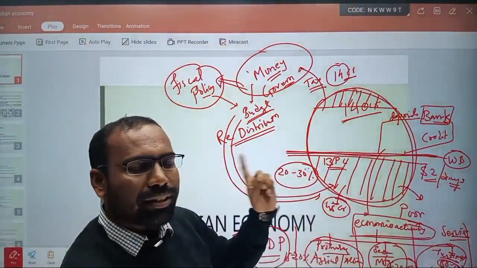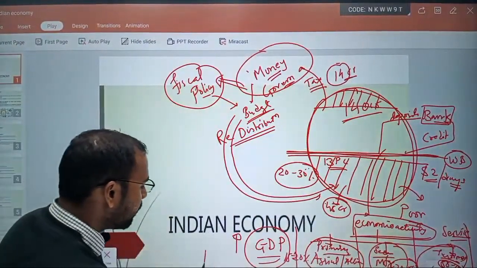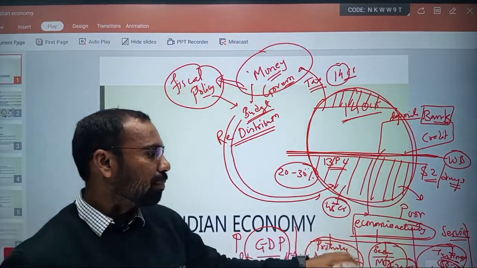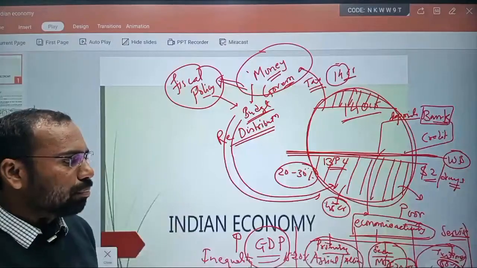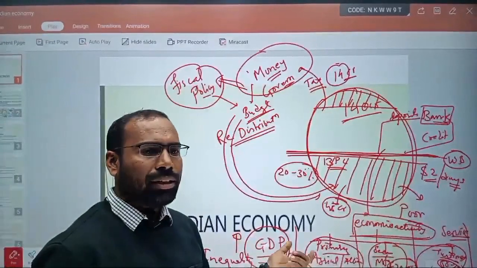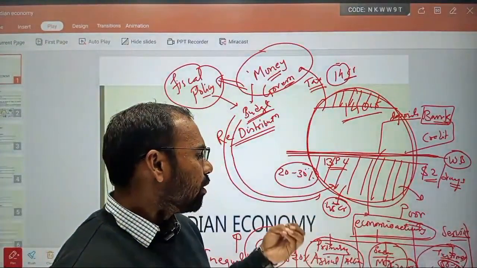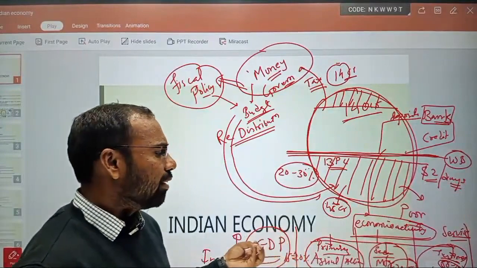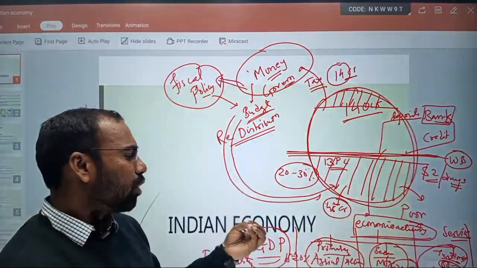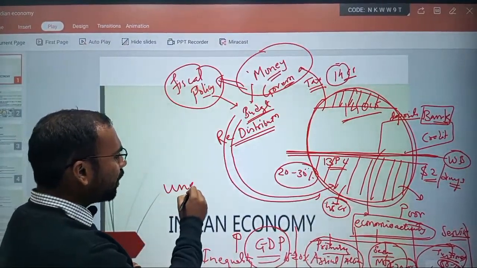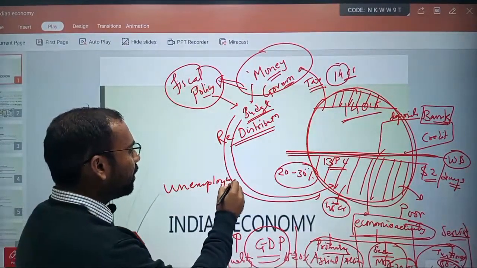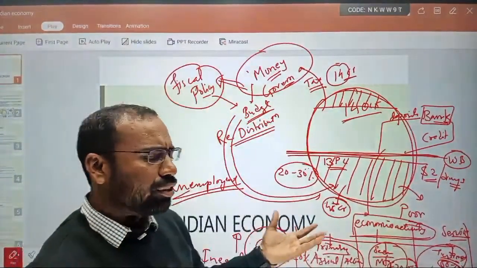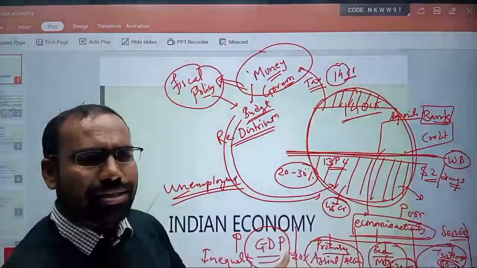In that way we will see another parameter, and that is called inequalities. We will see what inequalities are and how this inequality is happening. Another thing we will see is unemployment, because in the primary sector a lot of people are engaged, but their contribution in monetary terms is very less or somewhat zero. We will discuss that in the topic of unemployment. There, a number of people are involved, but their marginal utility is zero, and we call it disguised unemployment.